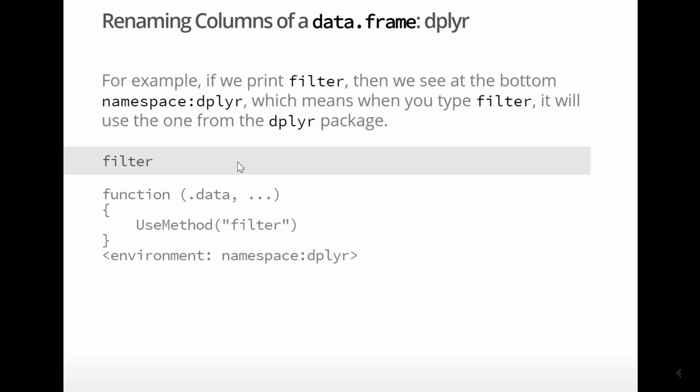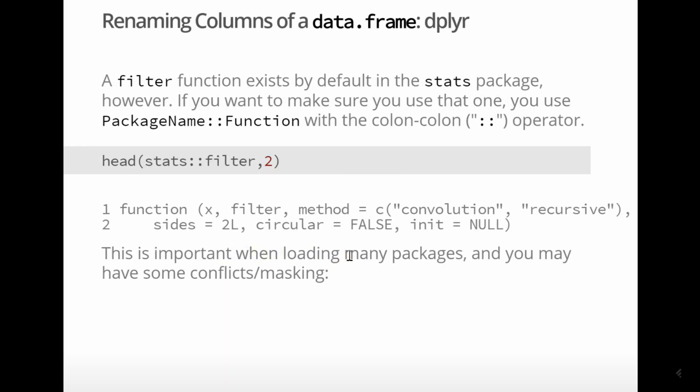Now filters just use method filter. One way to do that is you can explicitly designate a namespace, package::function, so you can see exactly where it comes from when you run filter. This just helps you get a sense of it. It's definitely using the dplyr version of filter, not the stats version of filter.